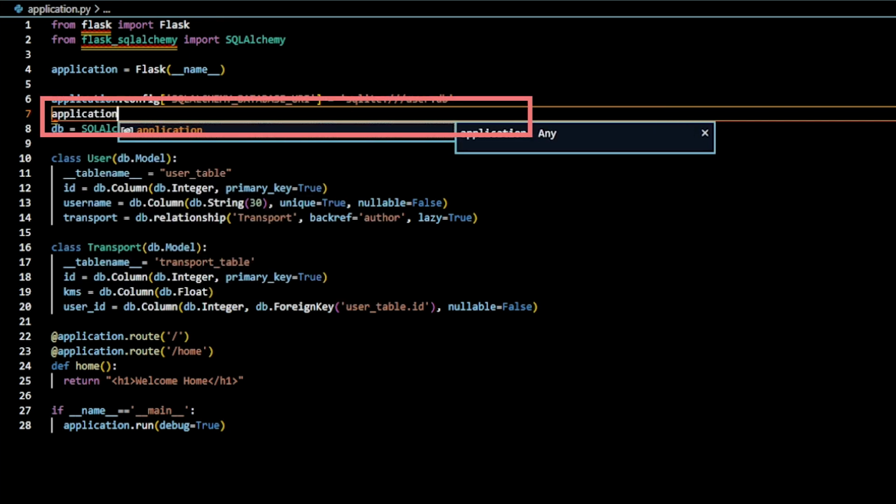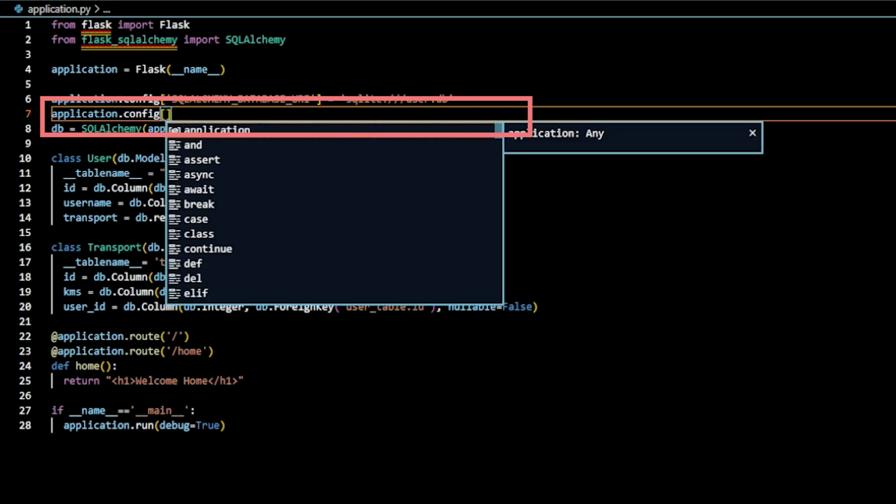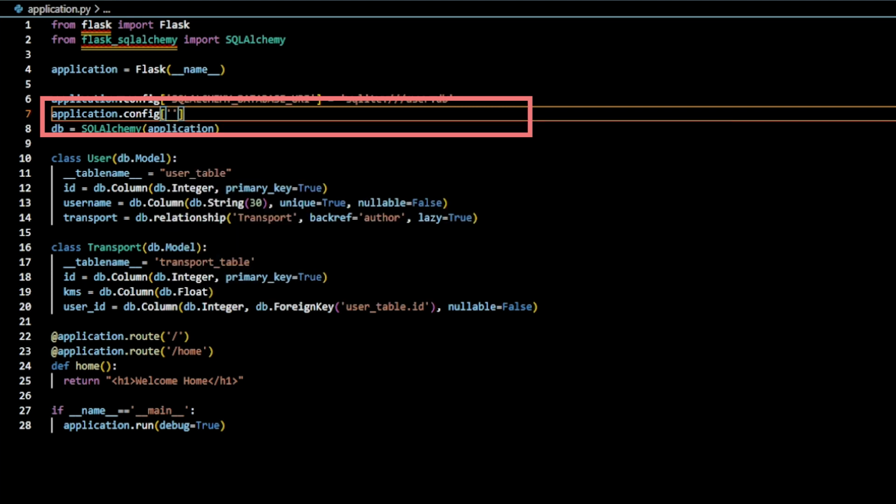In the application config, we have to introduce an SQLALCHEMY_BINDS.